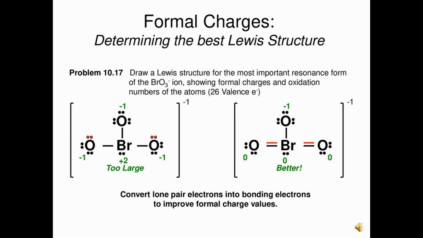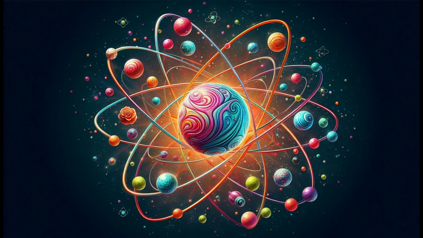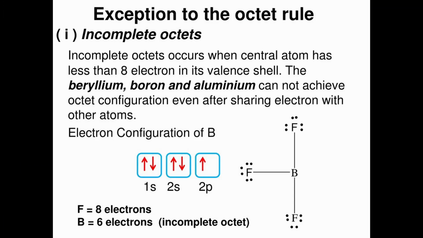Formal charges help in the selection of the lowest energy structure from a number of possible Lewis structures for a given species. Generally, the lowest energy structure is the one with the smallest formal charge on the atoms. The formal charge is a factor based on a pure covalent view of bonding, in which electron pairs are shared equally by neighboring atoms. The Octet Rule is useful for understanding the structure of most organic compounds and mainly applies to second period elements, but still it has 3 types of exceptions.